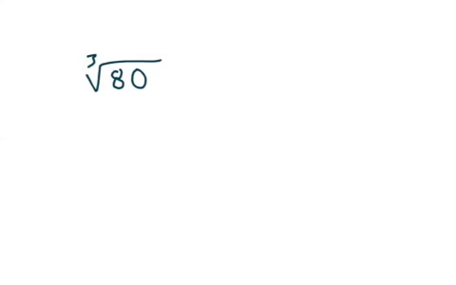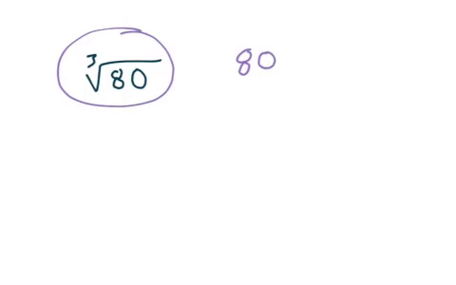So let's say I give you this problem here. This says the cube root of 80. And what we learned in class today is I could write that as 80 to the 1/3 power. Okay? But this video is on simplifying it. So how do I simplify the cube root of 80? I have to break it down.